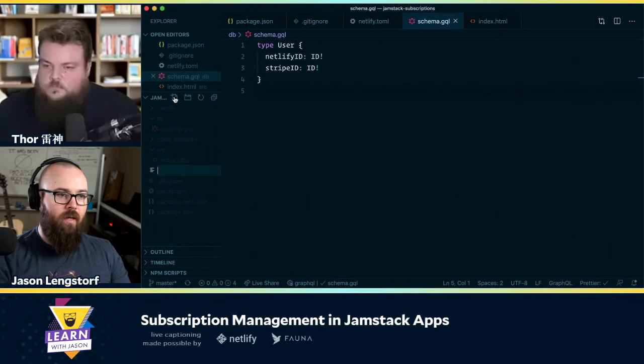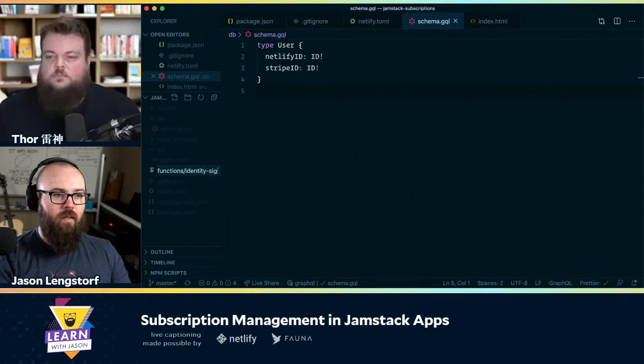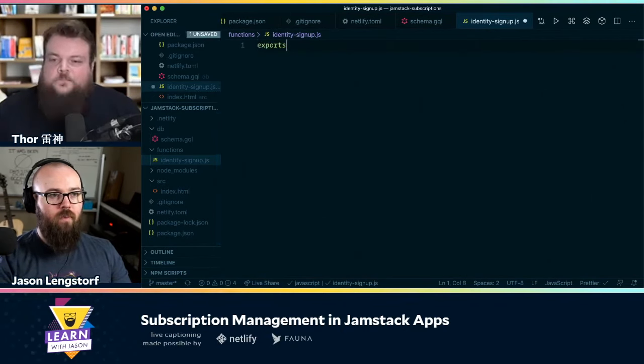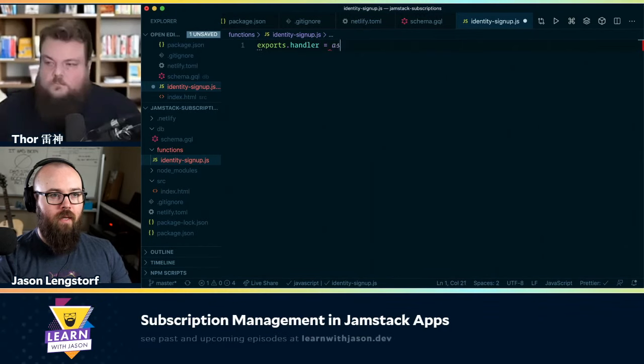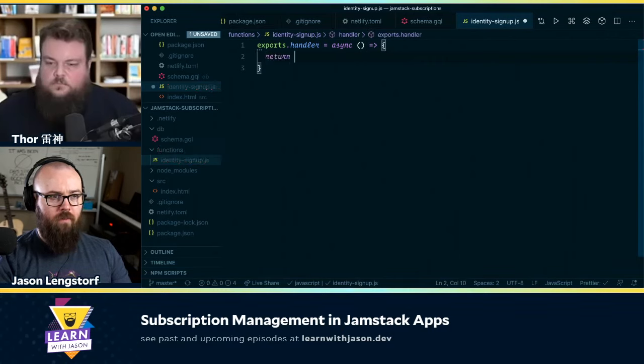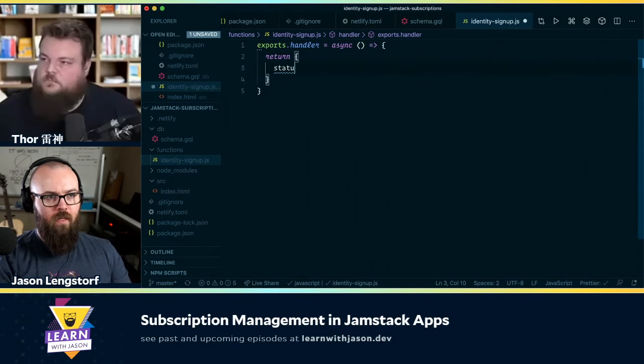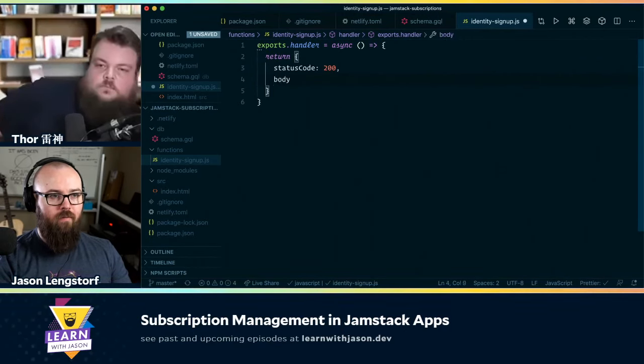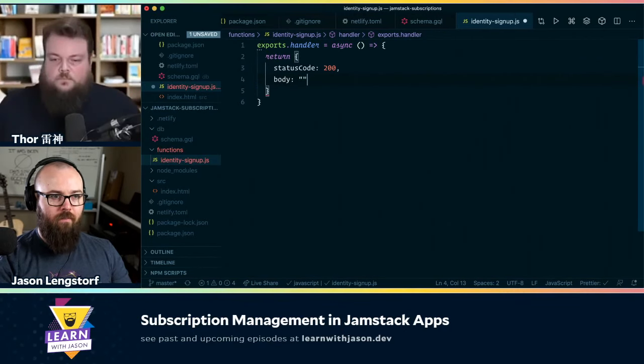So I can write functions identity signup.js, and in here we will exports.handler, and that will be an async function. And by default, we want to return a status code of 200 and a body of something.